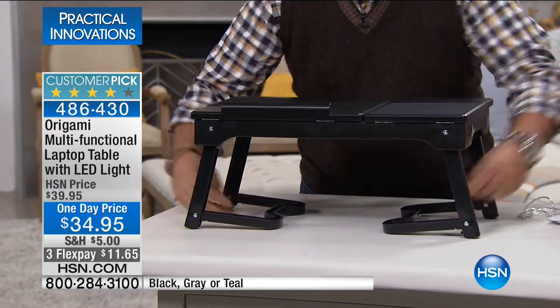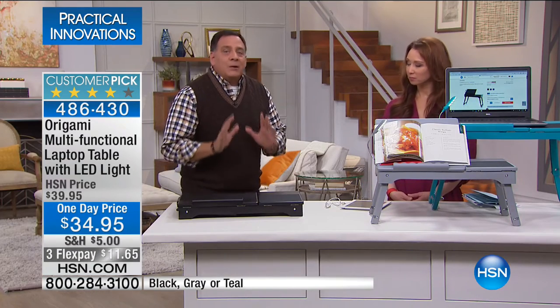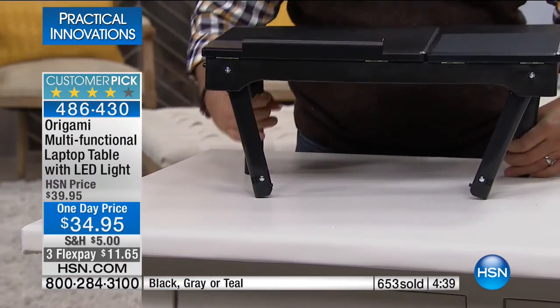The adjustability is part of what makes this so key and ideal. And remember, that price is good for this show — a one-day-only value, $11.65 on your credit card. They don't have this. We're all using laptops, cell phones, playing games, using tablets — that's a given. But they don't have this. If you have a hard-to-buy-for person, this is the ultimate gift. Even if you just gave them a laptop or tablet, they need one of these. After you've had it a while, you realize it's really uncomfortable to use a laptop on your lap — they get really hot. The cool thing about this is it's very stable, even if you're moving around.